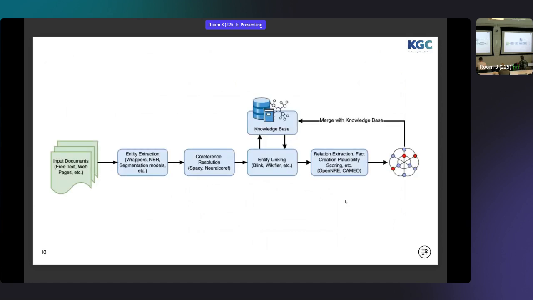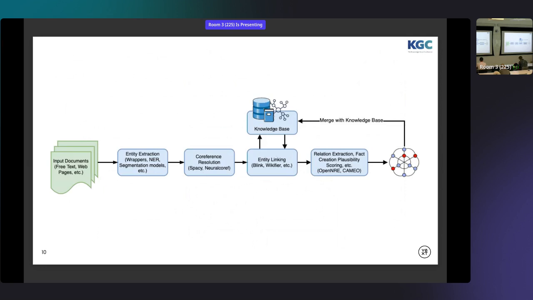So we'll start with prose to graph. This is the high-level architecture of it. Given some input documents, we go through these 4 stages. Entity extraction, so NER, find the entities within some natural language, perform co-reference resolution. Don't worry if I'm going fast, I'll go through an example soon.